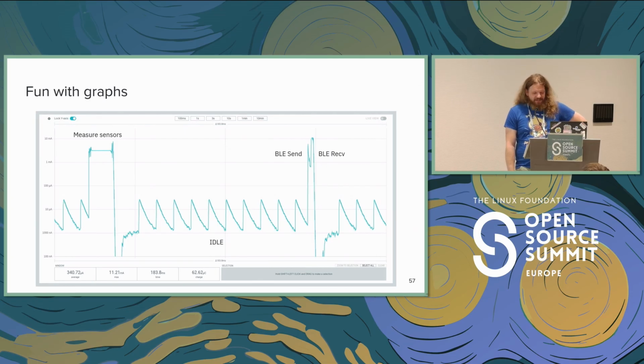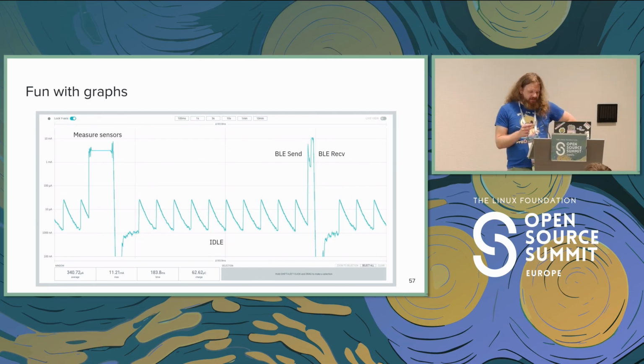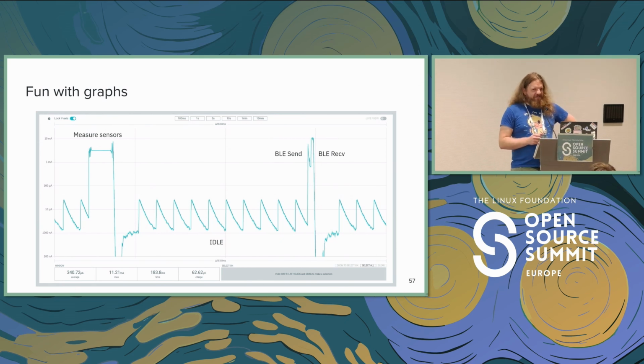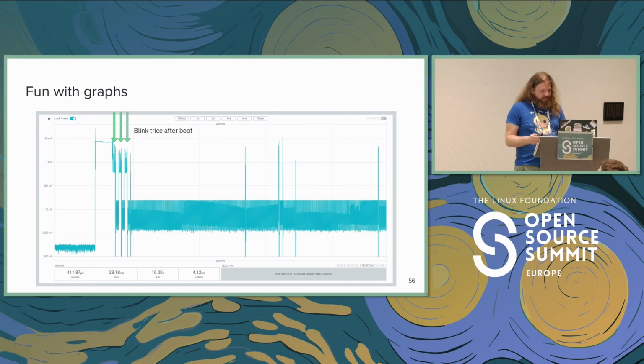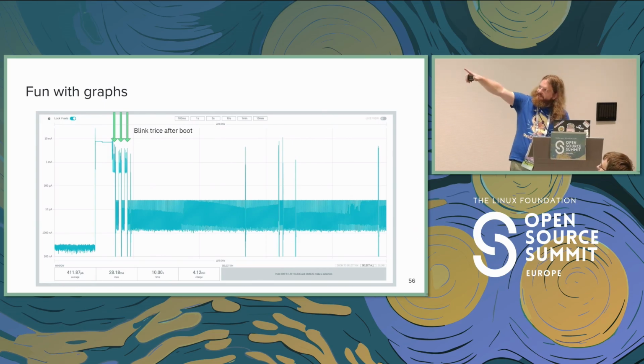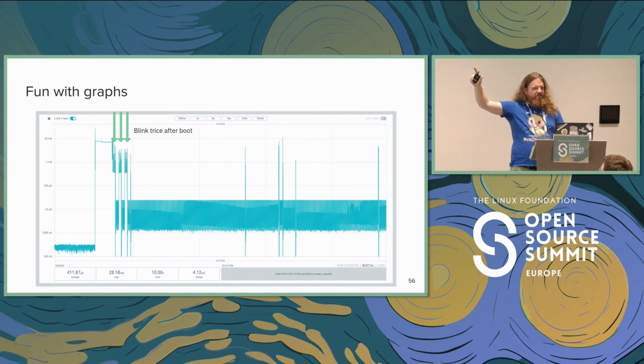Did I use tracing to see what spikes contribute to what processor state? No, I did not. There are very few spikes. If you go back a little, you see that there are only some spikes in there at all, if I ignore the boot up sequence, which powers on the device, boots up, and blinks twice. Just looking at them, I see that's Bluetooth, that's power measurement, that's measurement of sensors.